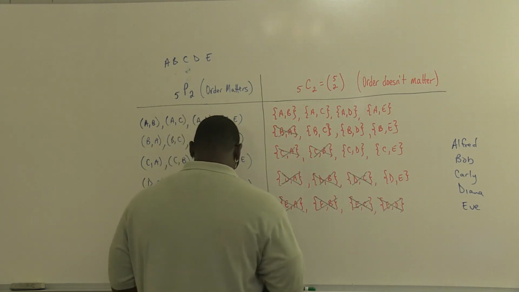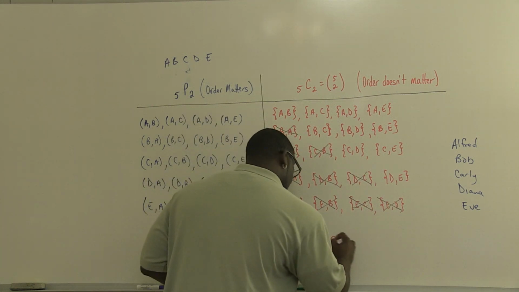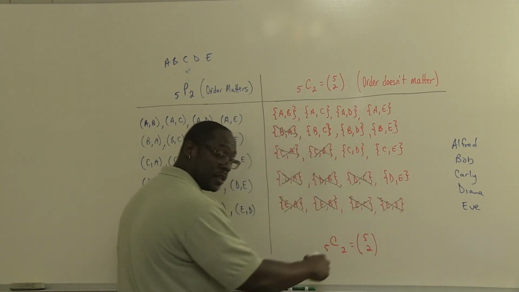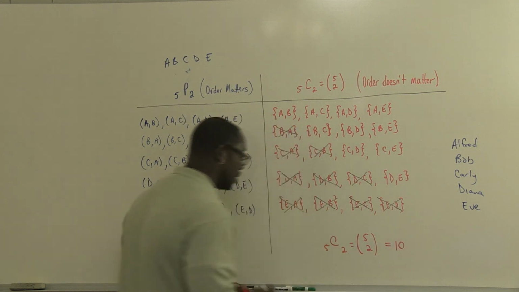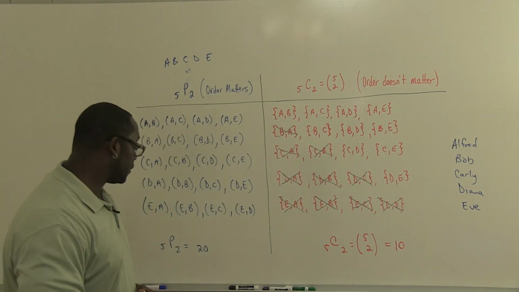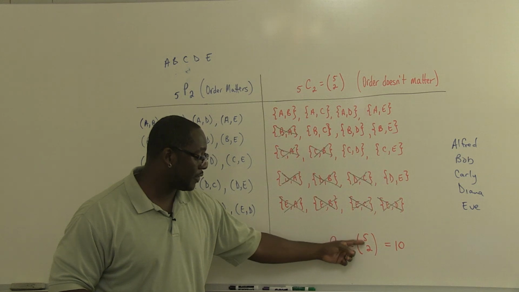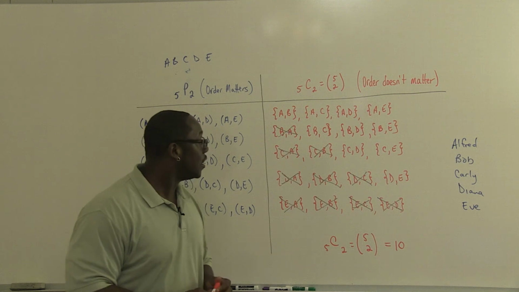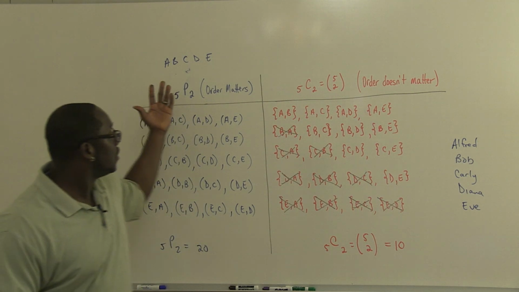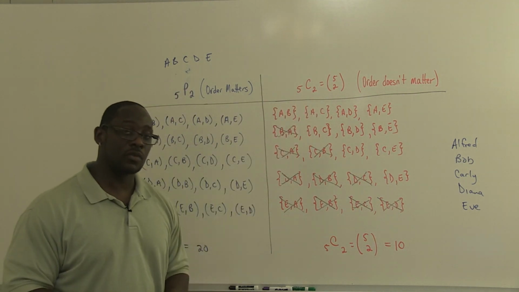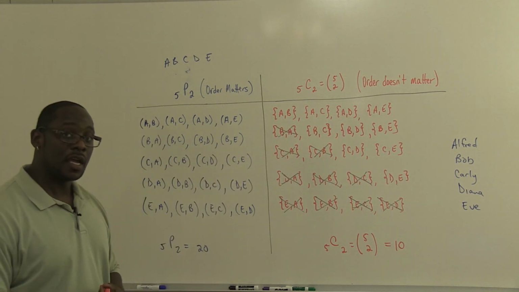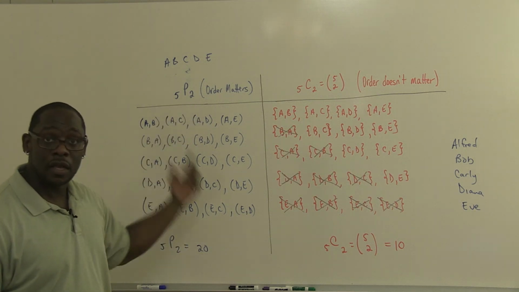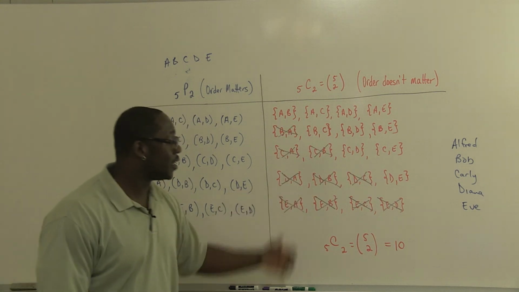So this tells us here that the combination of 5 things grouped 2 at a time, alternatively written this way, is 10. Okay? And please do not mistake this as 5 times 2 is 10, because it does not always work that way. Okay. So with that, we've discussed permutations and combinations in a more concrete way where we've listed out a sample space. And now you see why indeed for the same N and R, a permutation would have more groups than a combination.